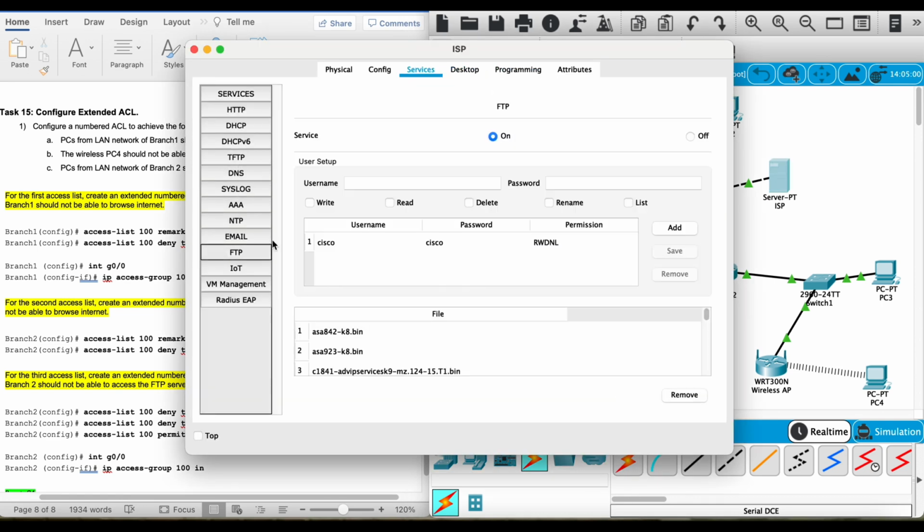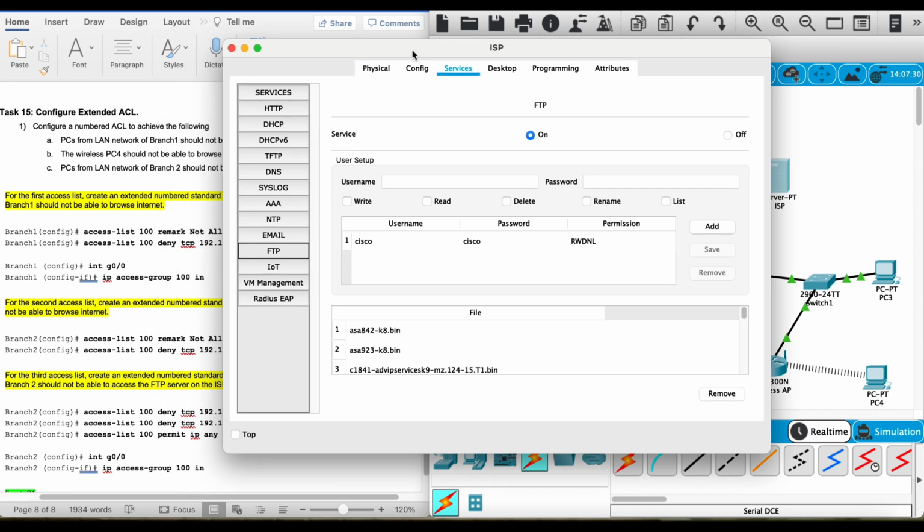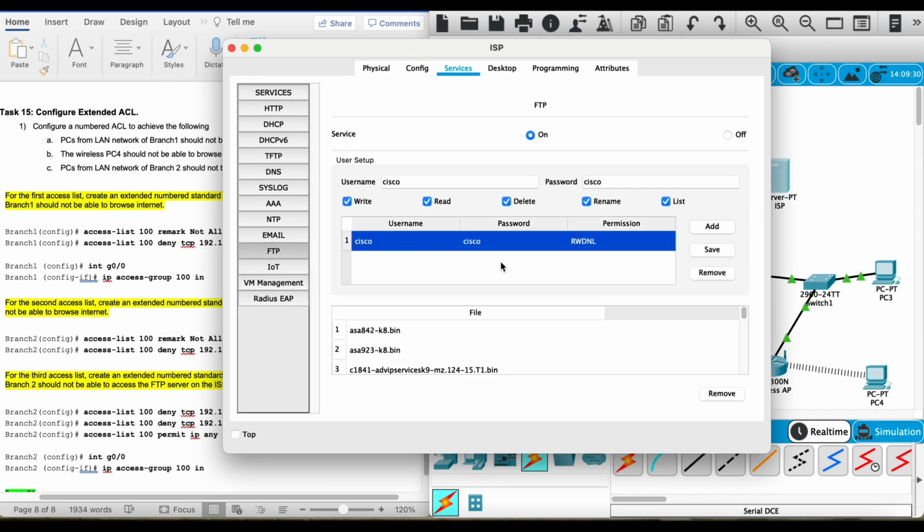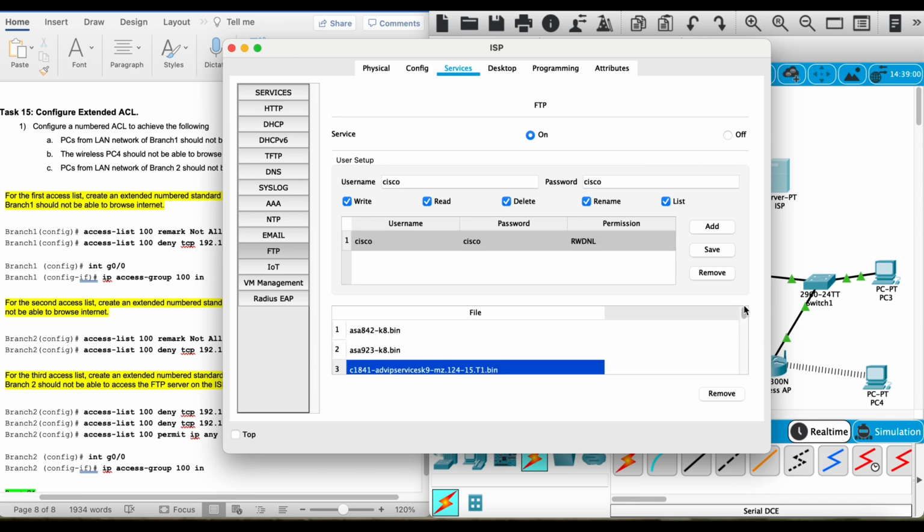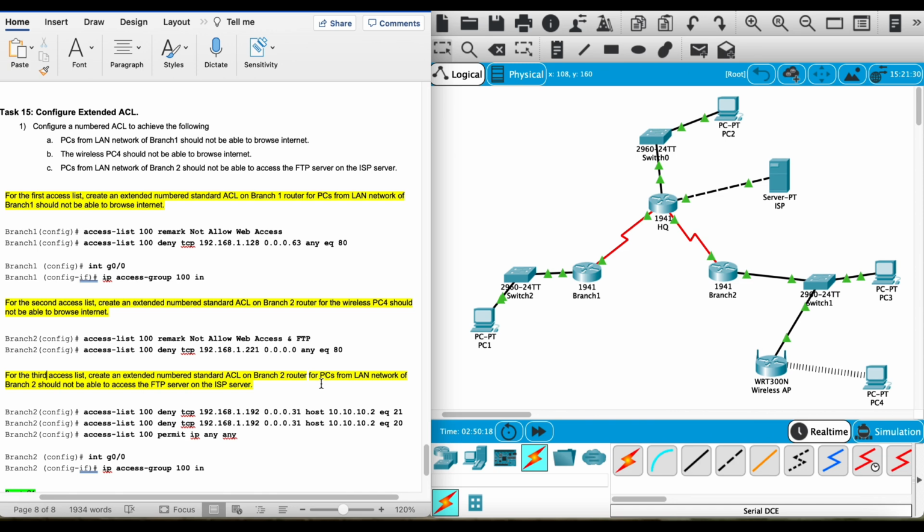So I go to my ISP, then you go to your FTP. From here you can see that your username and your password is cisco. If you want, you can change it yourself by removing it and adding a new username and password. So later you need to enter it.